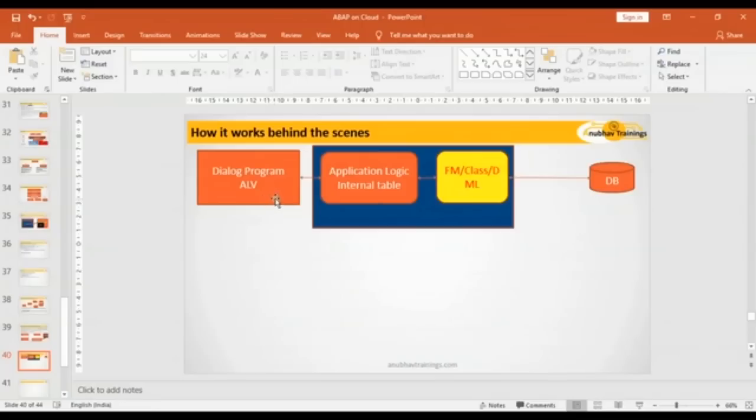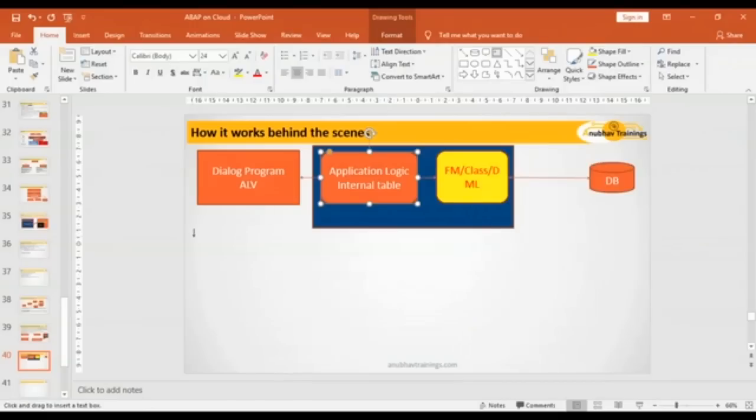But now let's take a case. There is a UI, and the user is entering data on the UI. While the user is entering the data, is the primary key generated already? No, right? So when your application buffer is containing data, it needs to know the primary key of the record which you are editing, creating, updating. So what the RESTful ABAP framework does is automatically assign a temporary primary key.